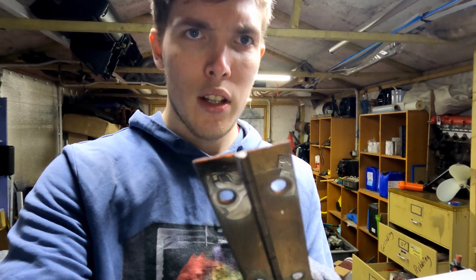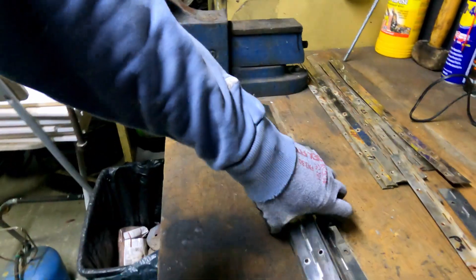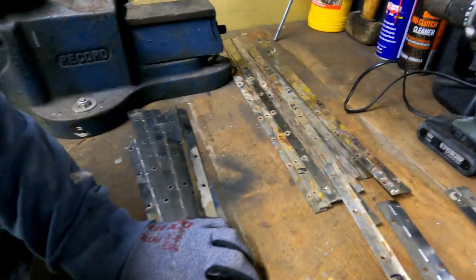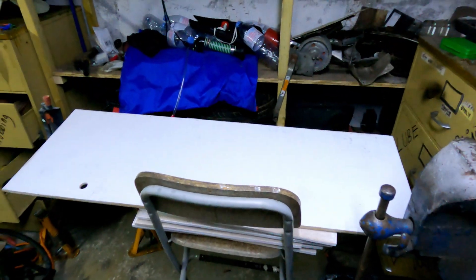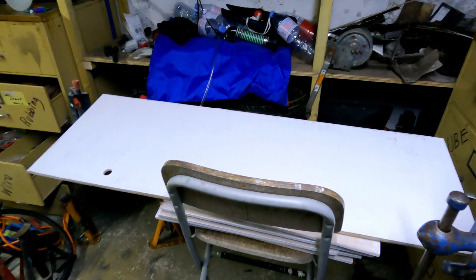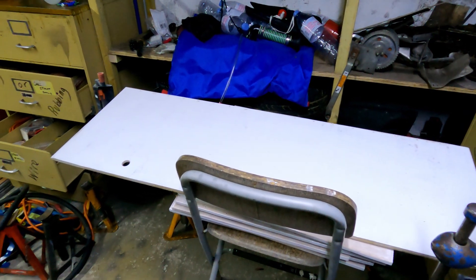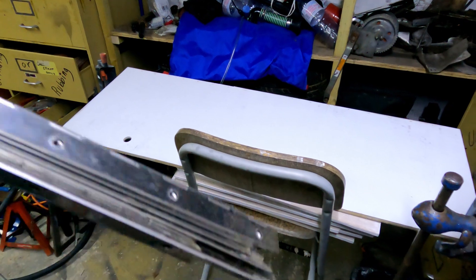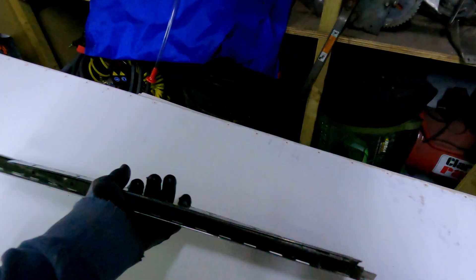Just finished up all of the hinges, and as you can see every edge has been rounded off at the end, so you've got no burrs left, which is good. No sharp bits, so that won't ruin any of the upholstery or get stuck on anything. We've got the button head screws that go on there, so that'll be quite nice. Nice new pair of stainless steel piano hinges. Now that we have all these done, we can't put it on the boat because these need painting still and the boat needs painting, so we can't do any of the hinge stuff until that is painted.